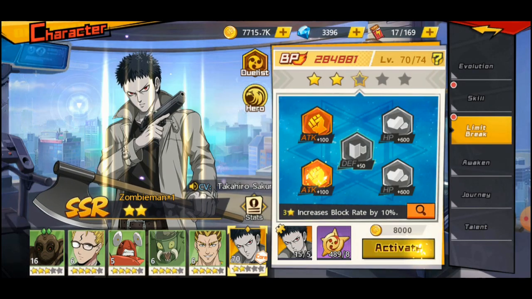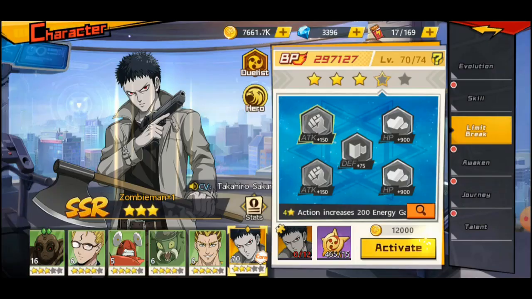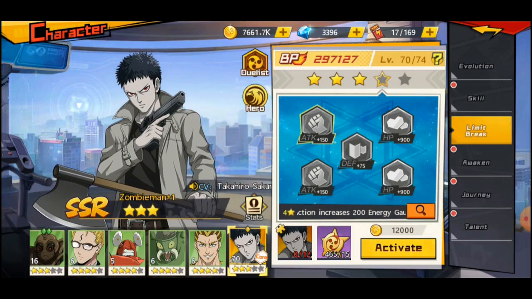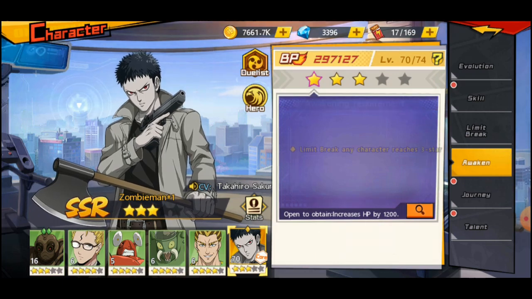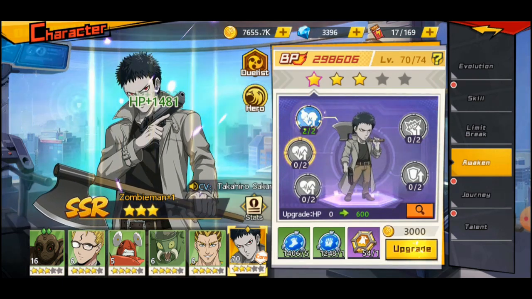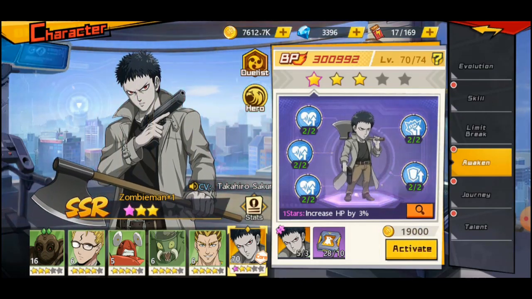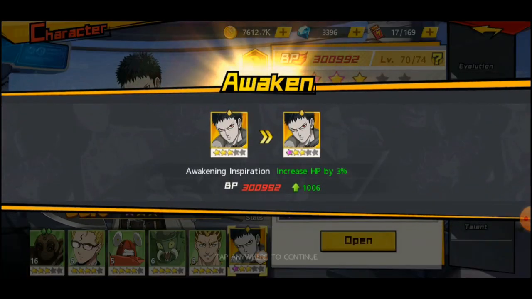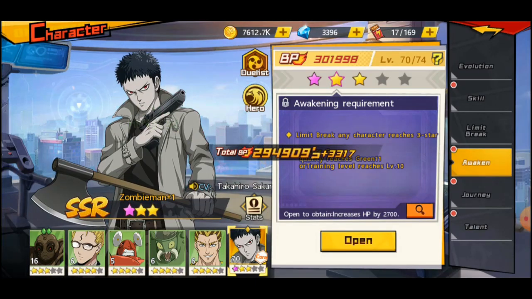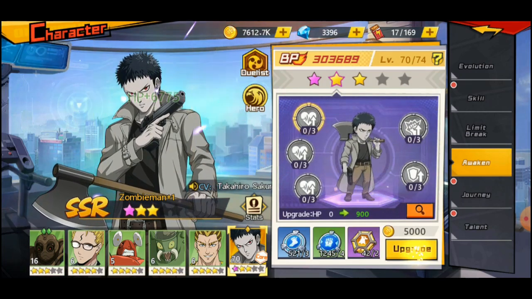For shards, actually you can get like 3 shards per day for Zombieman, I think. In the next video maybe I will tell you how you could get 3 shards each day for the Zombieman. Okay, so just keep watching and you're gonna know how to get it.